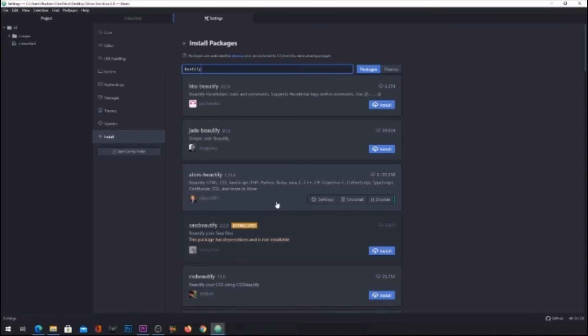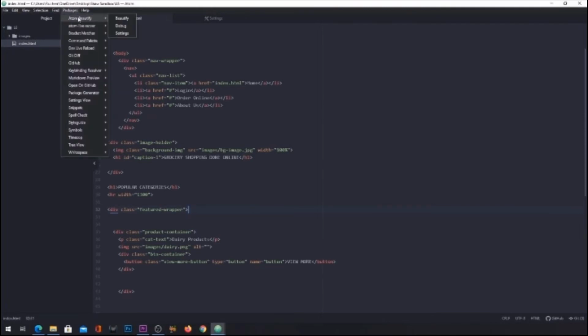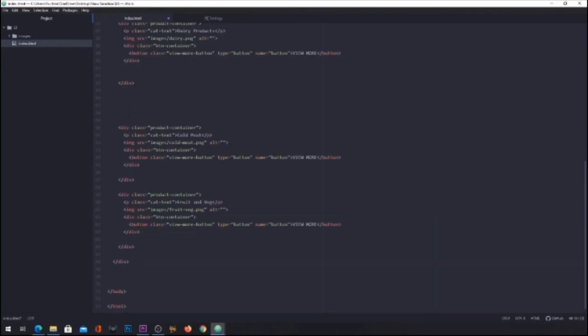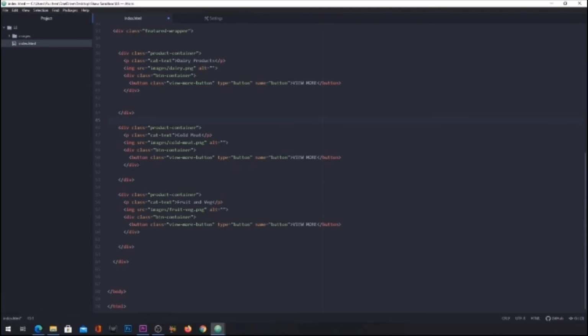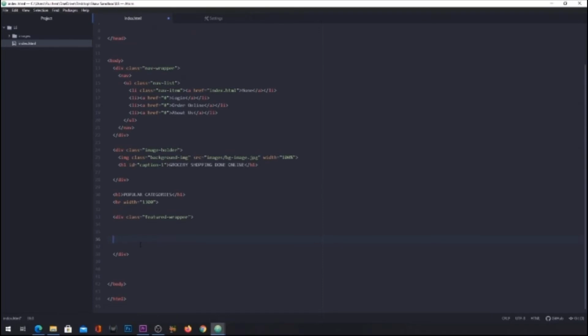Okay, now this allows you to format your code so that it looks a lot more like human readable code. Okay, and then once you've installed it, you simply just click the install button. Once you've installed it, you can navigate to Atom Beautify under packages, click on Beautify, and it's going to format your code and make it look a lot more presentable. Okay, some spaces you might just have to clean up. What I do want to draw your attention to is our div containers over here. So all of this over here is essentially the content that we created for our categories.